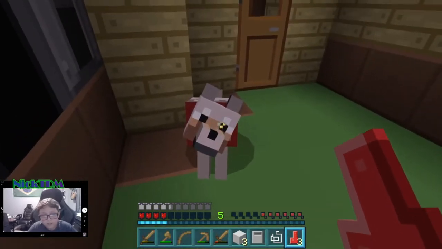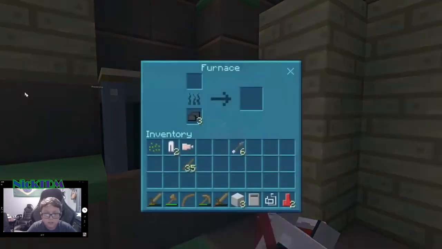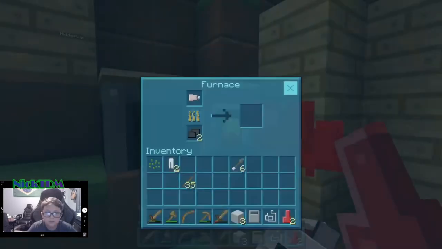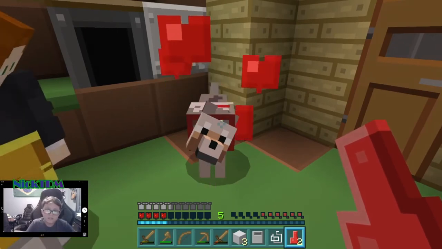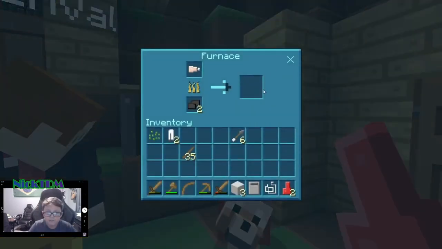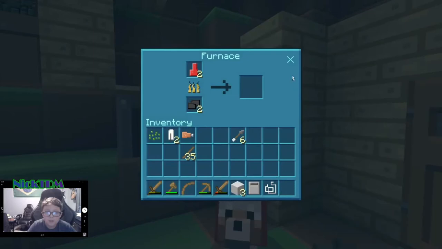Okay. Hi, doggy. Bro, where is the water? Oh, your doggy loves me. That's because he has hearts around him. Yeah. See? And I can still control. I have a chicken leg cooking. Here, I'll put some mutton to cook.